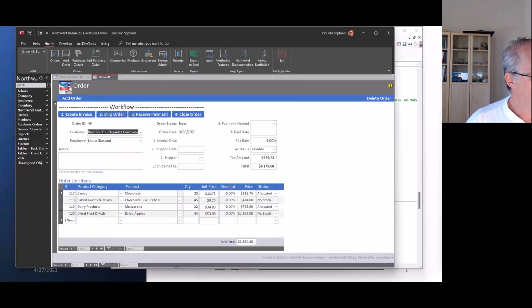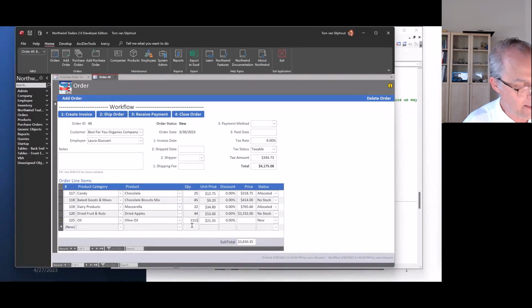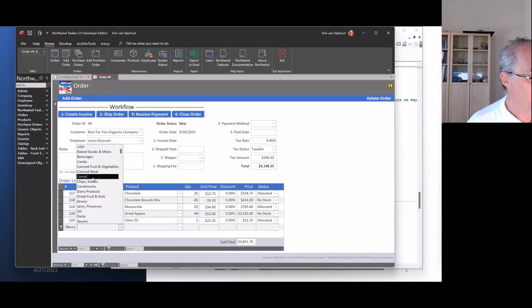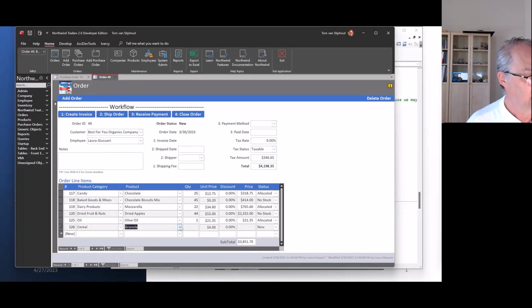I want to come back to this order form a little bit more and observe that we now have cascading combo boxes here. We have fruit, and this is the fruit products. We have dairy, and these are the dairy products. And so we implemented cascading combo boxes to give you a way to look at that as well. It's one more thing that we wanted to share with you about things that you can do with Access that perhaps you've thought about, perhaps you've even tried to implement, perhaps you've read about, that it is possible, but you're not quite sure how to.